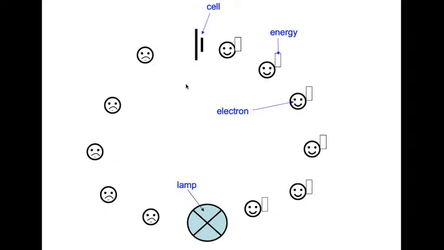So we have the cell, that's me, the teacher, handing you little slips of paper as you walk around the room. When you have the paper, you are energized electrons. When the Bunsen burner burns up your paper, you are de-energized electrons. And you'll continue walking through this circuit, right, until I stop giving you paper, and that would mean the lamp is turned off.